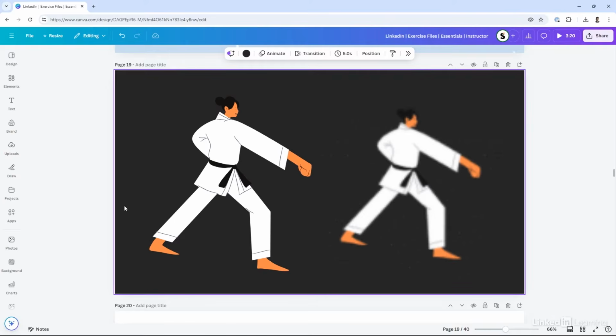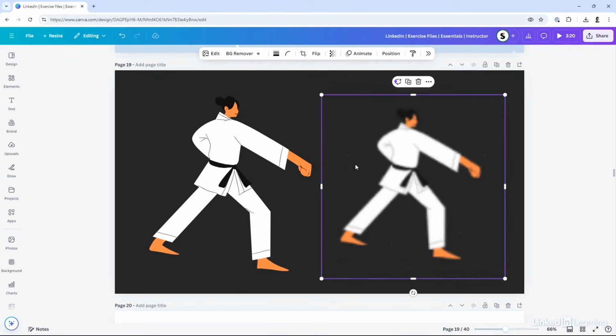This is because of the format. The image on the right is a simple JPEG that I've uploaded to Canva. JPEGs are bitmap images, which define what color each pixel is. Therefore, when you scale them, quality deteriorates.